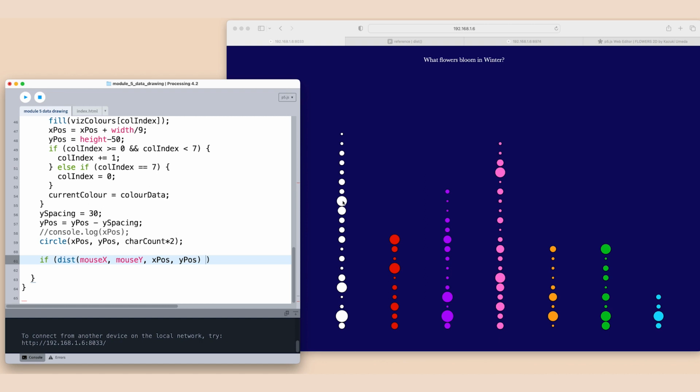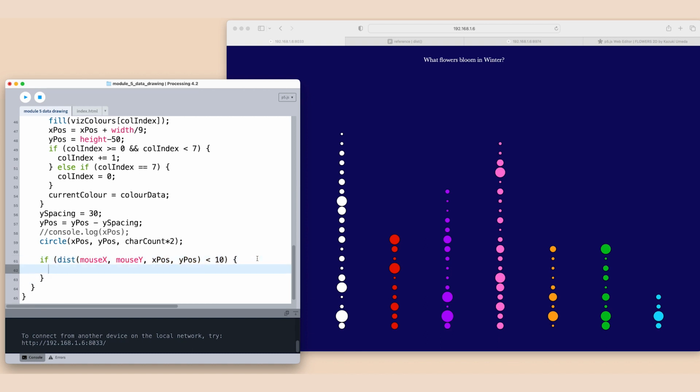So I just want to give it a radius: if it's within 10 pixels of the center of the dot, then we will consider it hovered over. So I'll say if the distance between my mouse and my data dots is less than 10, let's start with that. Close brackets, and I'm opening and closing curly brackets.